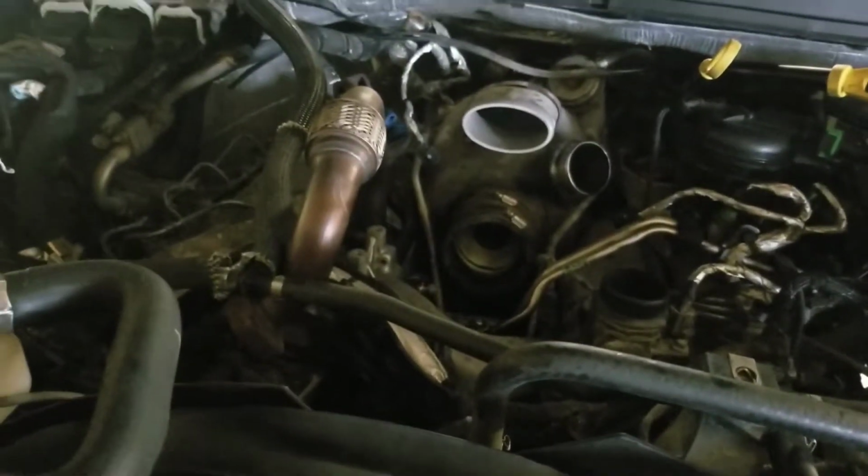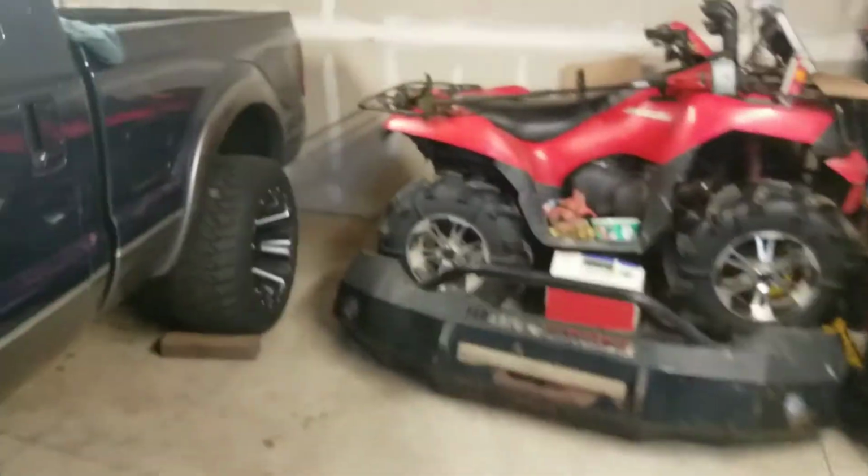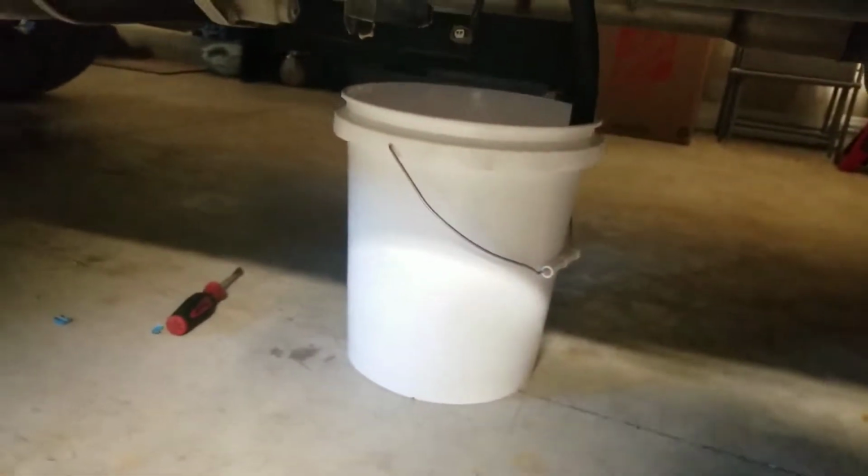Luckily, I feel like this truck's been sitting a really long time, so the diesel feels really old, because it doesn't stink that bad, and I was able to get it cleaned up pretty quick. So honestly, it doesn't even smell like diesel fuel in here. So I guess we'll see how long this takes.